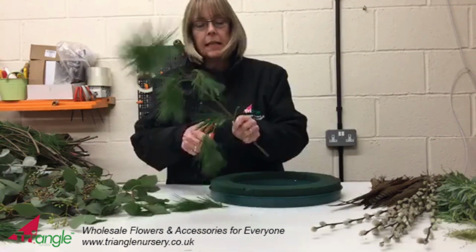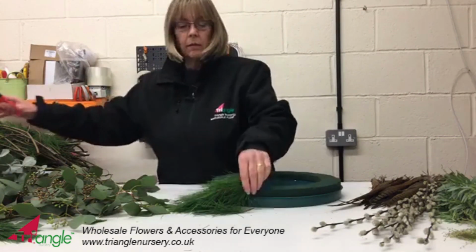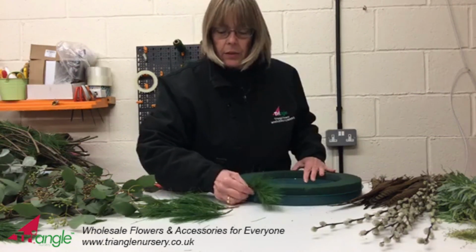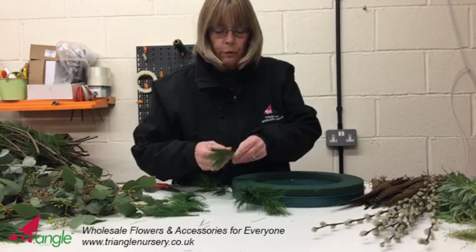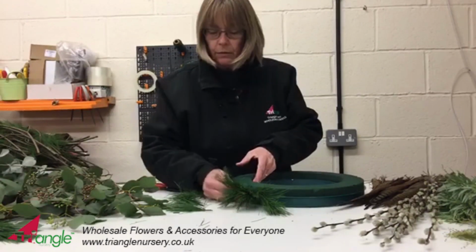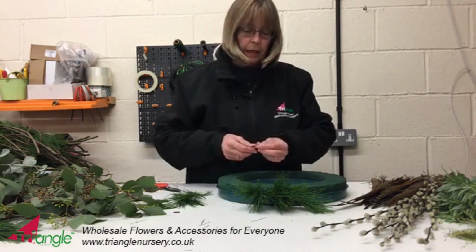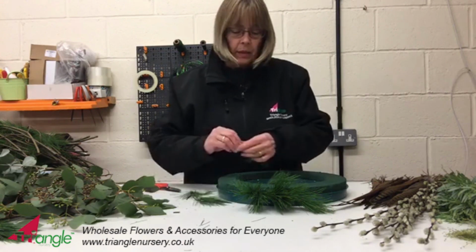I'm just cutting tiny little pieces of the foliage off to start with. And then I'm going to start in a spiral formation. So as you can see, building up into that spiral form. I'm going to start with the Pinus to give the background. And I'm going in at an angle, so you've got that slight curve going all the way around the wreath. I'm going to do the inside of the wreath as well.